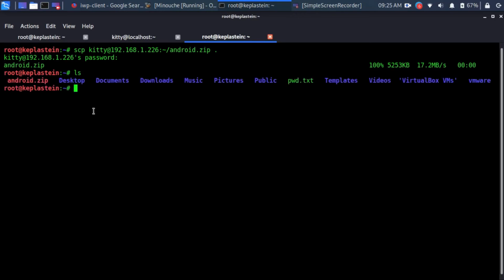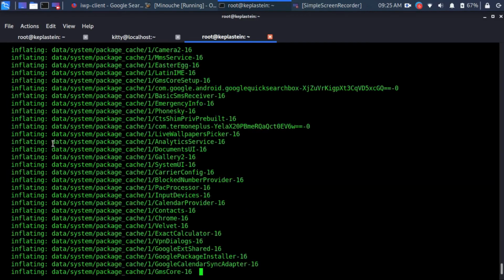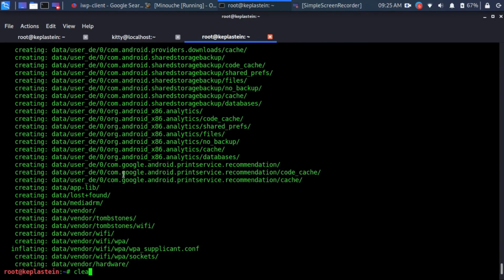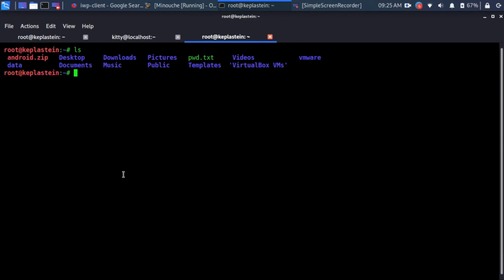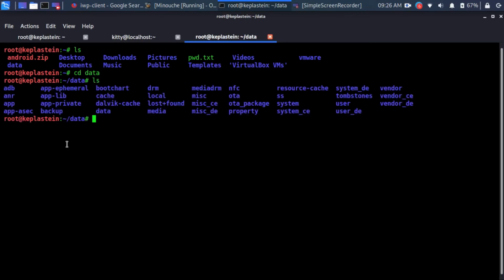It's downloaded, as you can see, android.zip over here. And now let's unzip it. Let's clear this, ls, and we can see it brought out a folder called data. Let's change directory to data, and here you can see a whole lot of directories.